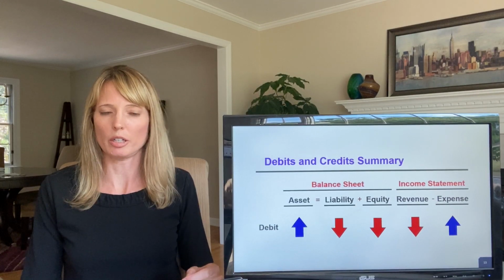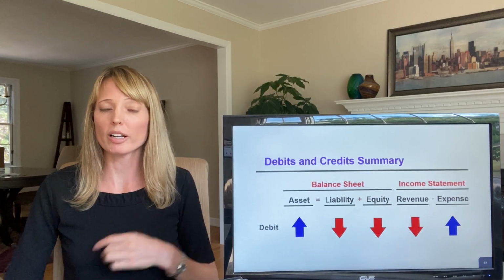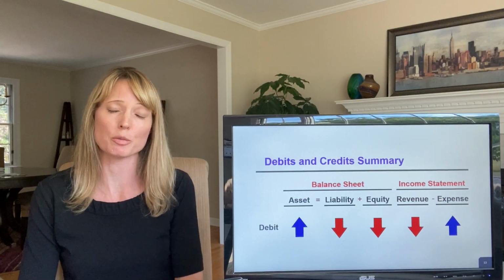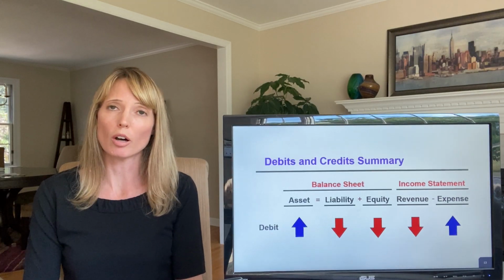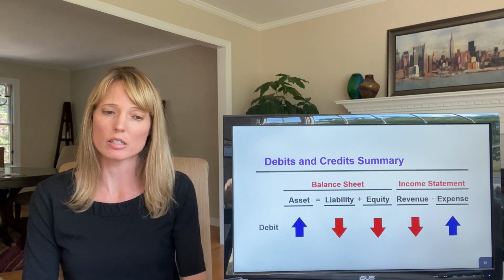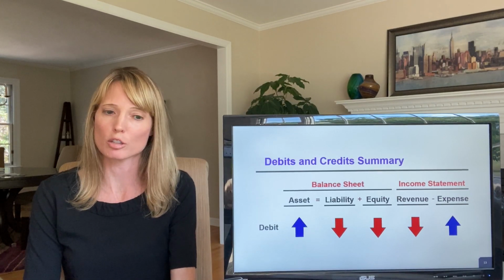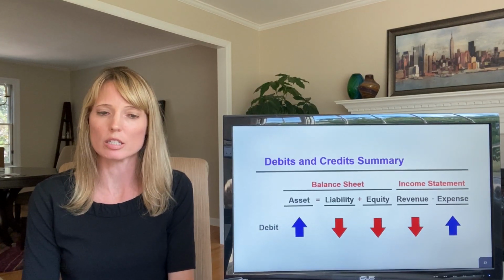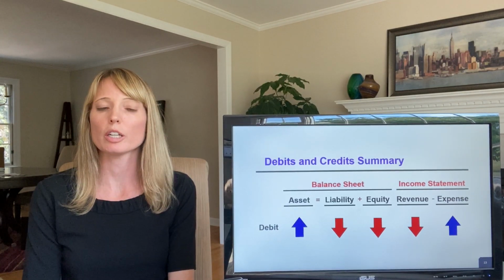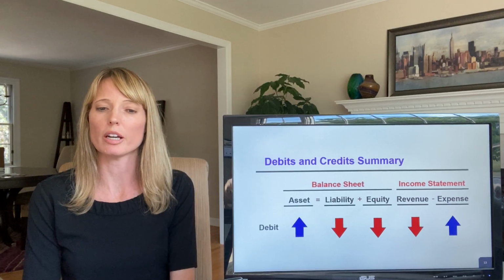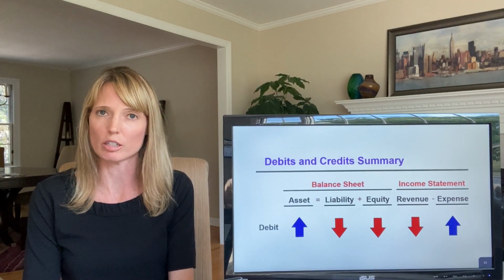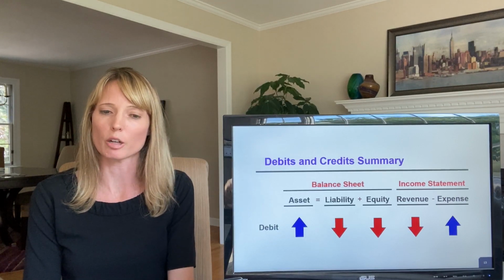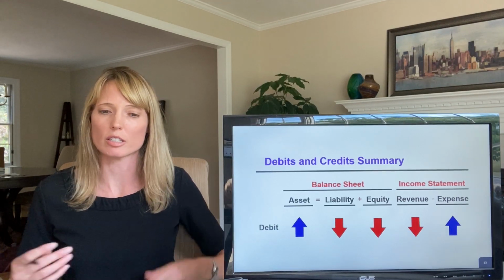So here's the summary of what a debit does. Remember, a debit doesn't mean increase. It only means increase if you're talking about specific types of accounts. So we always debit to increase assets, and we always debit to increase expenses. What you don't see here is that we also debit to increase dividends. We credit liability, equity, and revenue accounts to increase those. Or in other words, a debit to a liability, equity, or revenue account will decrease them.